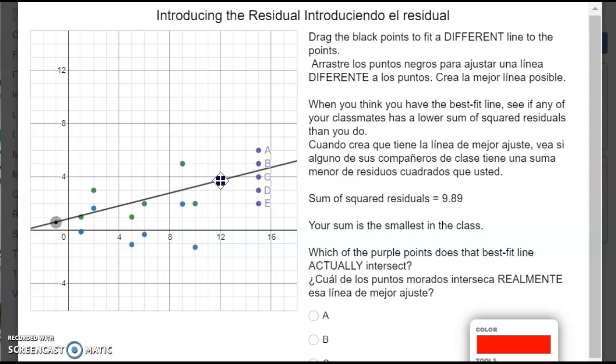What if I try to move this a little bit? Oh, that doesn't help. That actually makes it bigger. What if I try to move down here? Oh, that makes it bigger. So it looks like what I had before, 9.117, is probably the best one. I probably won't be able to reproduce it.